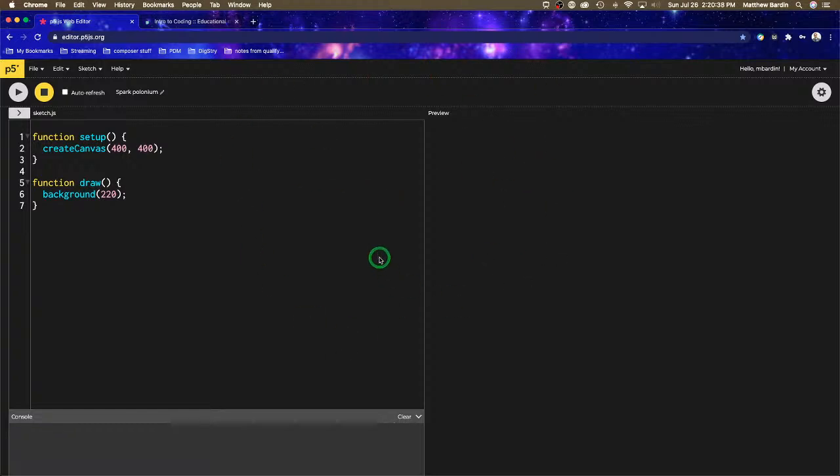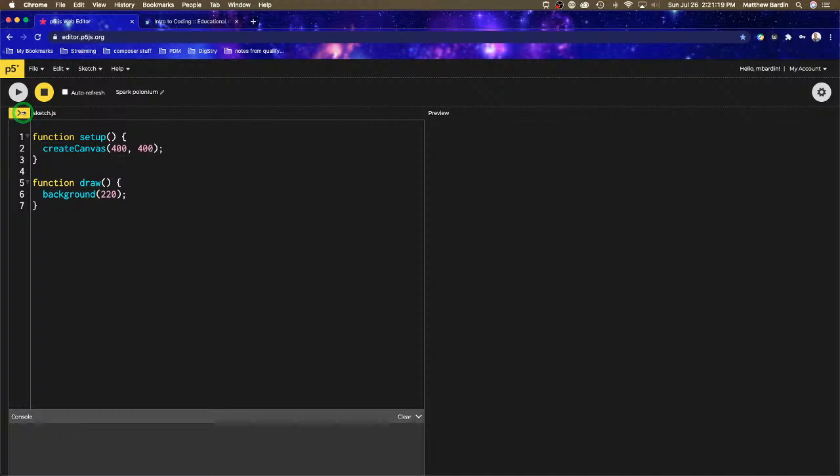So what exactly is this? This is an online-based code editor. You can write out all of your JavaScript code in this window right here, the editor window, and it will store it on the P5 server. So you won't actually be taking up any storage space on your devices, which is one of the big pluses of this whole program. You can then access all of your previous projects through this website, which is why you want to make an account, because then it will have a place to store all of your projects.